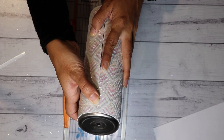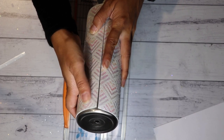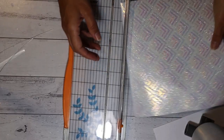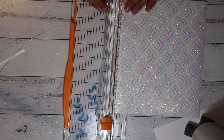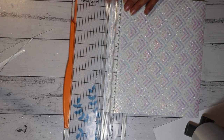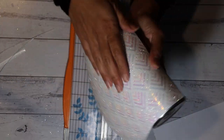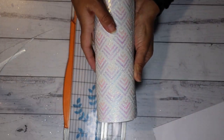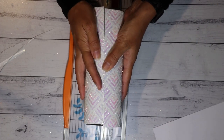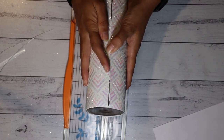Okay, perfect. I'm happy with that. Trimming the bottom. I don't mind if there's a little bit of overhang up the top. It's a lot easier to trim at the top of the tumbler than at the bottom.